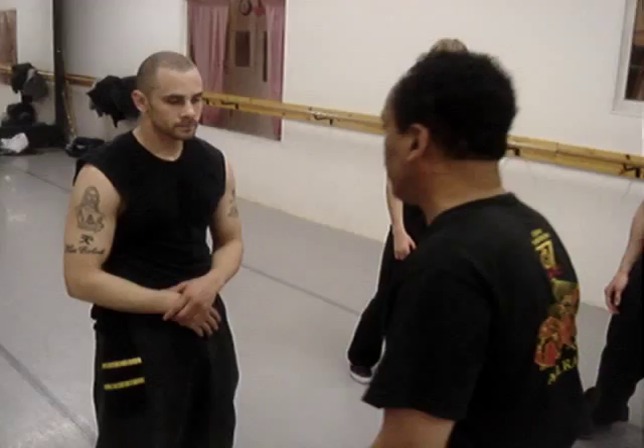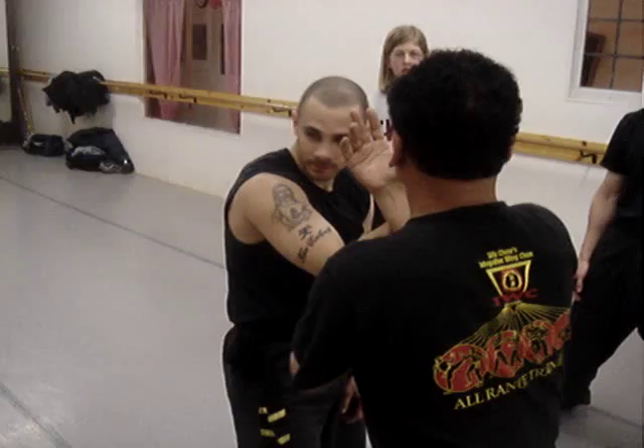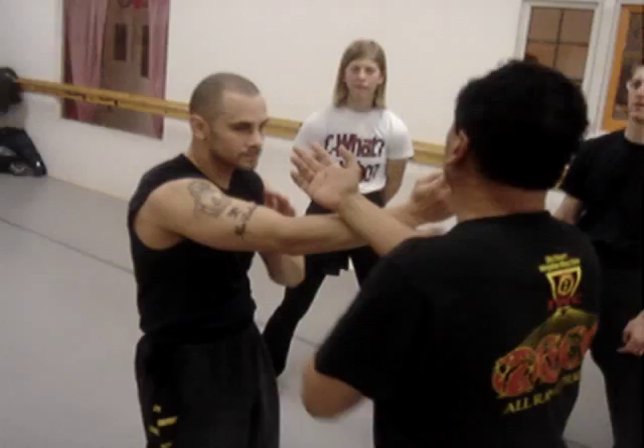If a person puts a hand on me like that — right away, I'm just going to kick it. But if he's coming close to me, like this goes like that — when he engages, come close. Now we've got a sticky hand situation, right off the bat. This is what I like, this is what I want. I want him close to me.